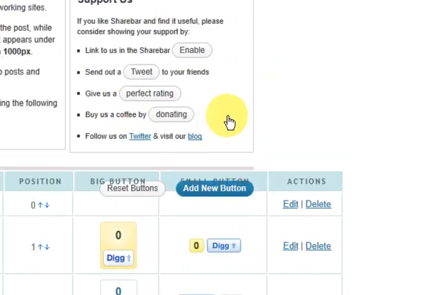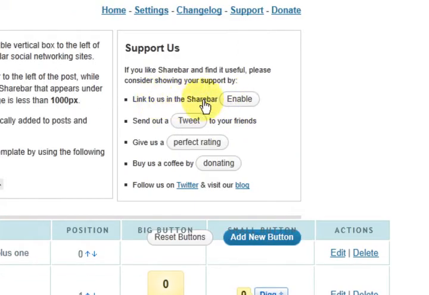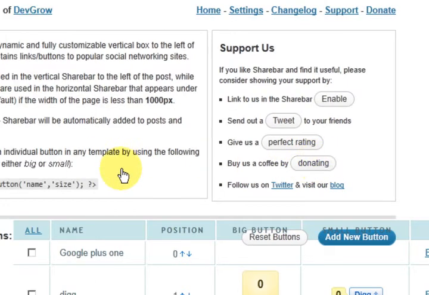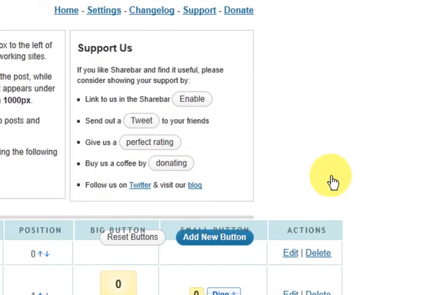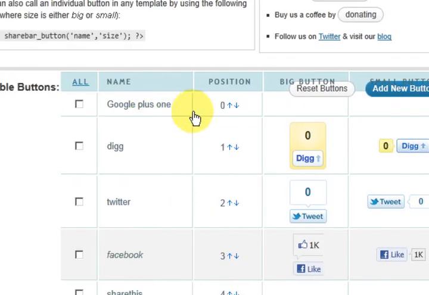There are also these here that you can do. I have given them a perfect rating and stuff like that, and I definitely need to buy them a cup of coffee, because it is just so neat, it's not funny. That is the main thing, just adding that Google Plus button in there, which is great.